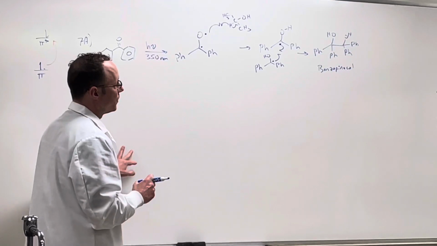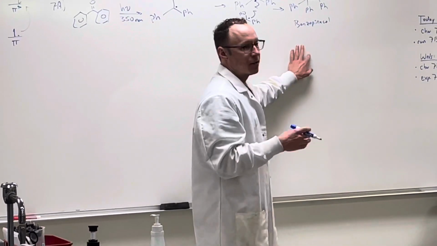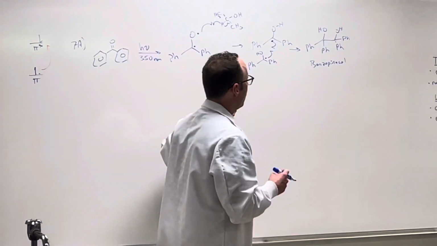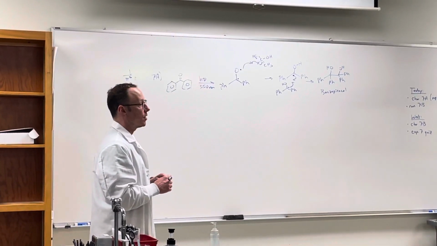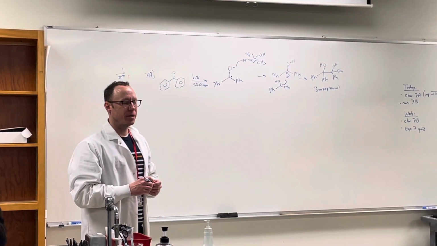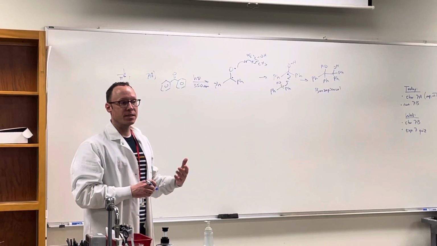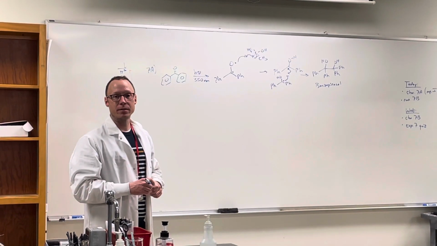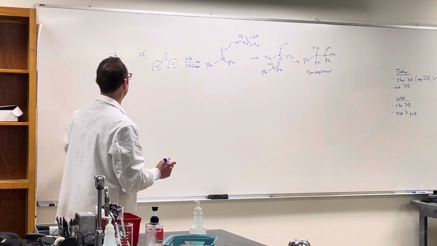The other thing you can do is let these dry for, I don't know, 10, 15 minutes or something like that. Once you take them out of the oven, you can go ahead and get the 7B reaction set up. And I believe it's about a half an hour reflux. In the meantime, while you're doing the reflux, that's when you can go ahead and do the characterization of your 7A product. So just some tips to maximize your efficiency here.